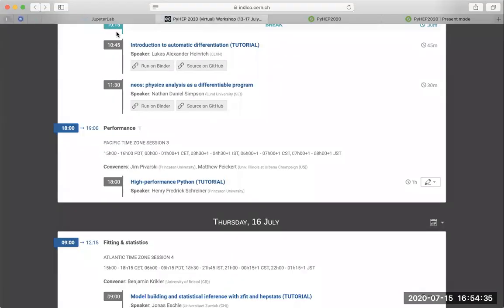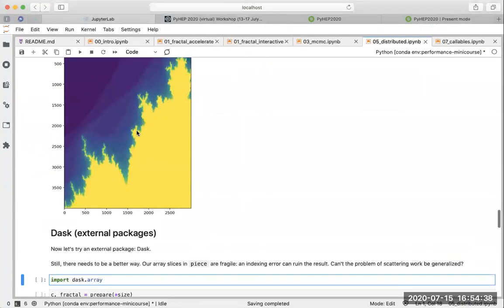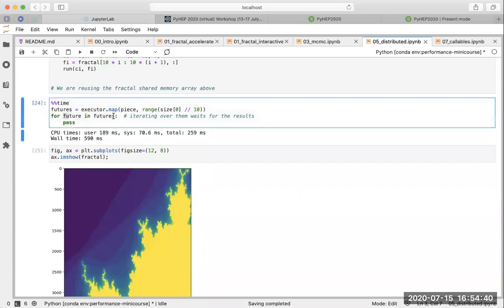Okay, and just to point out, somebody mentioned this loop is in order, but there is a way to go out of order if you want to grab the one that completed first.